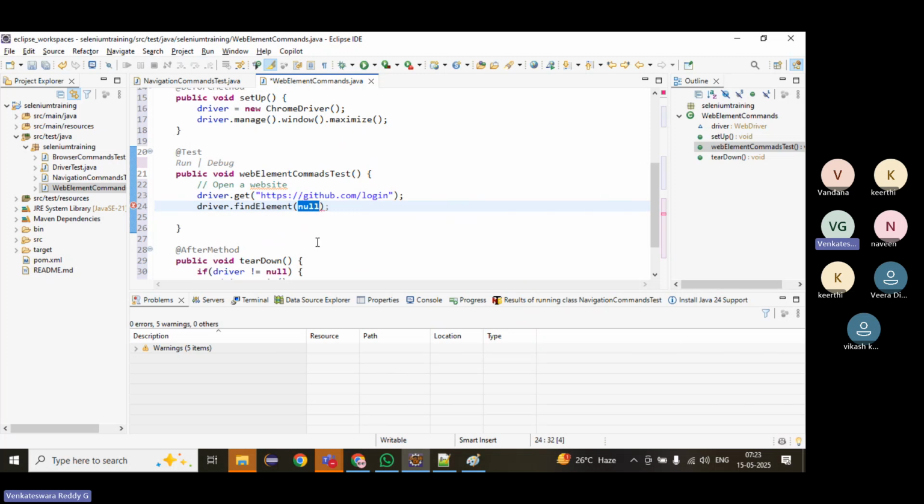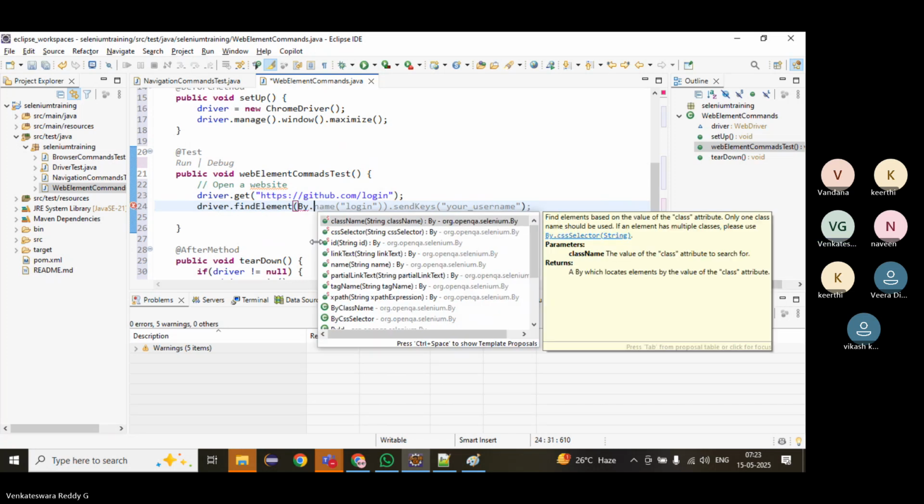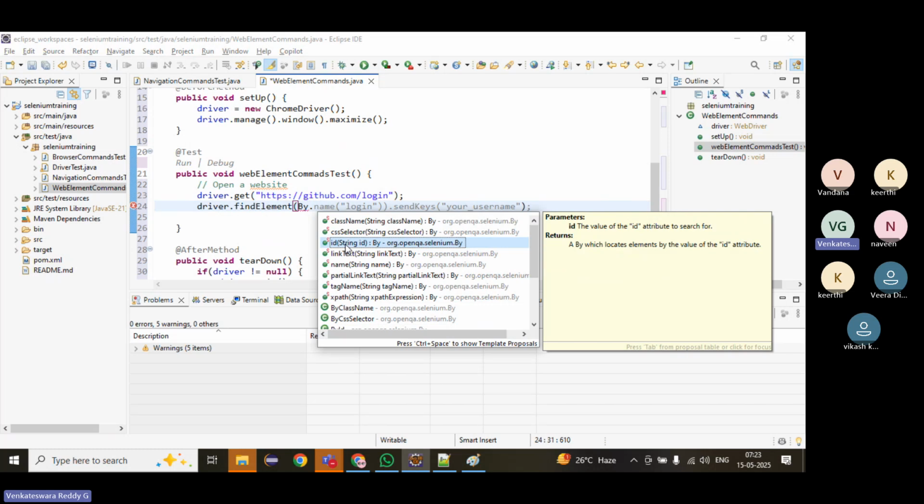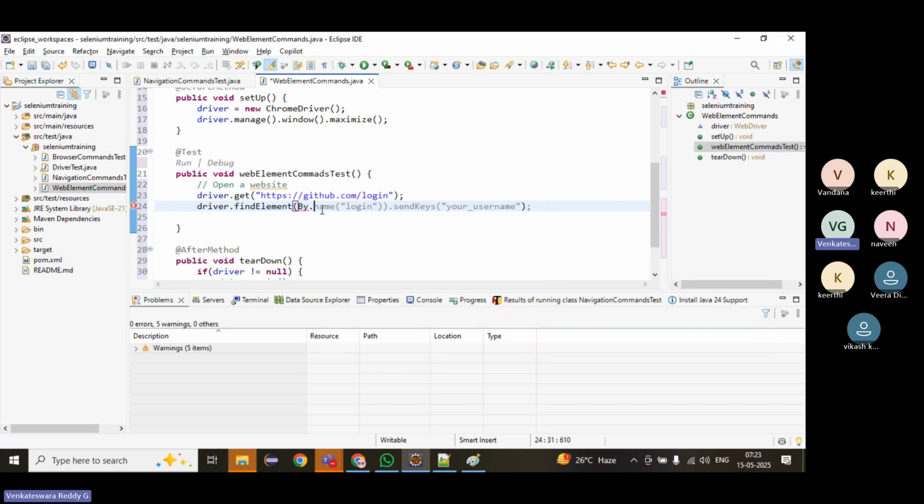By has all the locators we have discussed: ID, name, class name, tag name, partial link text. We will see all of them one by one. First one is the ID, By.id.